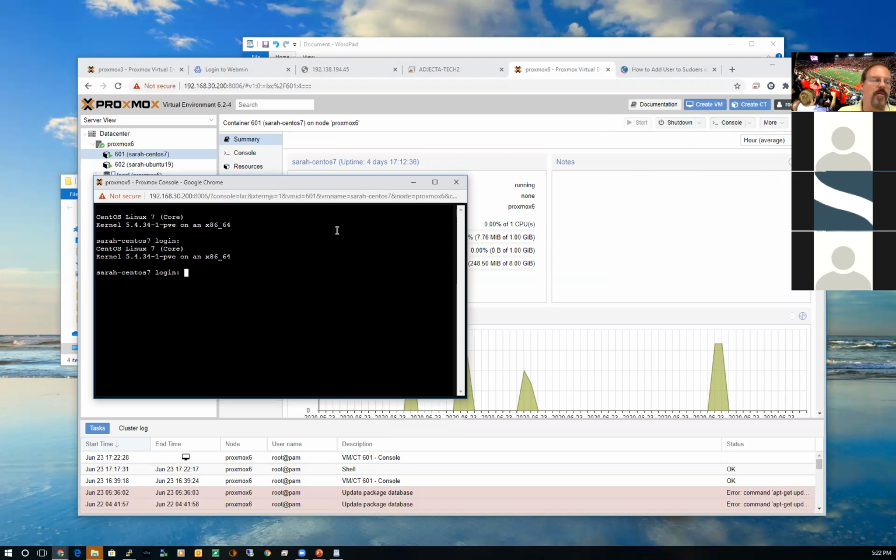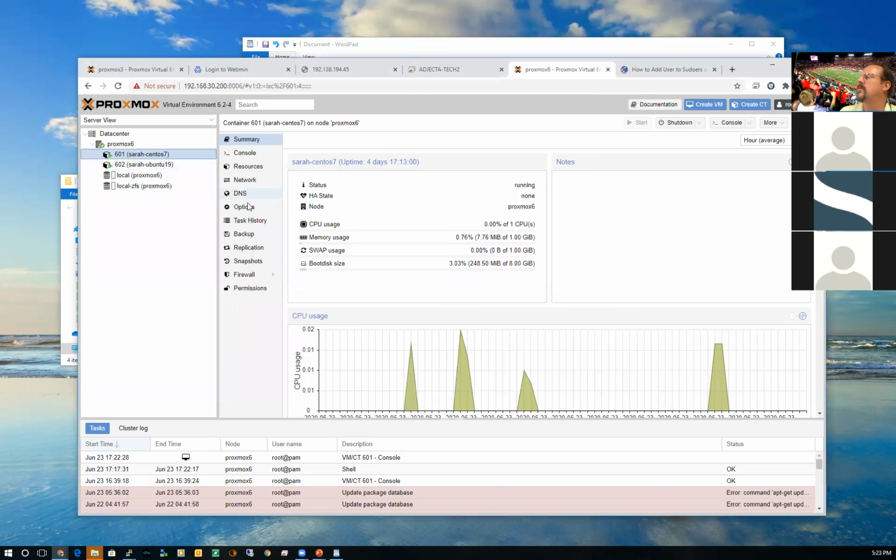Why can't you do it that way, Sarah? Oh, I see. You're trying to do it through PuTTY. Are you not able to PuTTY to your container? If you haven't set up SSH, then you can't.